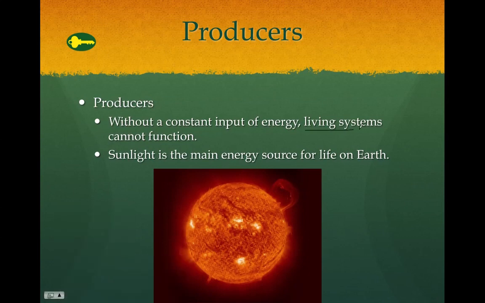So same thing for living systems. Living systems must have an input of energy in order to function. Without an input of energy, they cannot function. And so for Earth, the nearest star being the sun is our source of energy. The sunlight is the main energy source for life on Earth. It is the source of life on Earth.